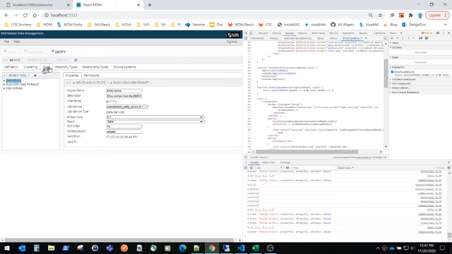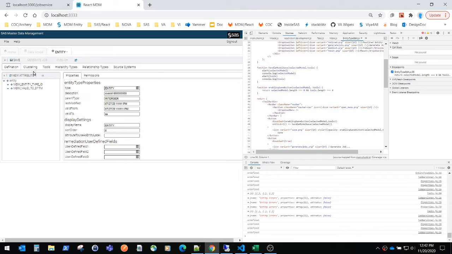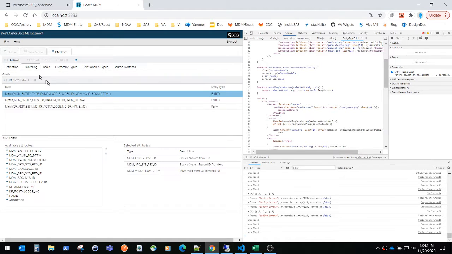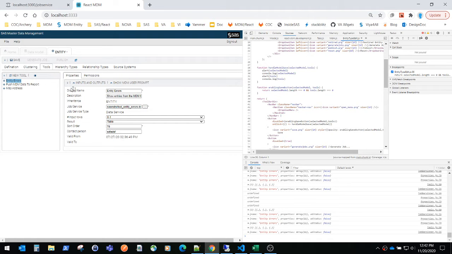So I updated the tools module data, definition module data, and the clustering module data. It is added to the Redux state, and then this button will judge if the data is available. If the data is available, it allows them to click.